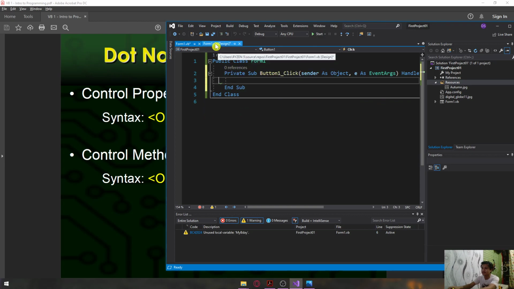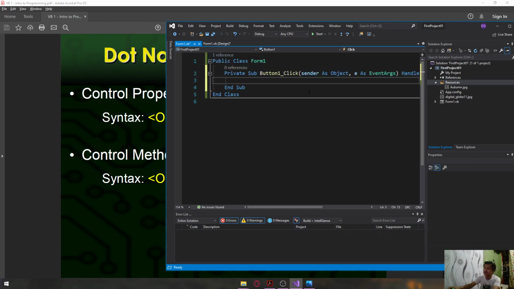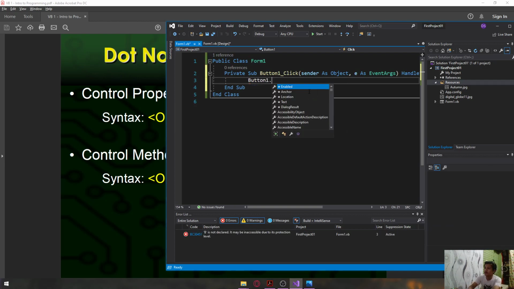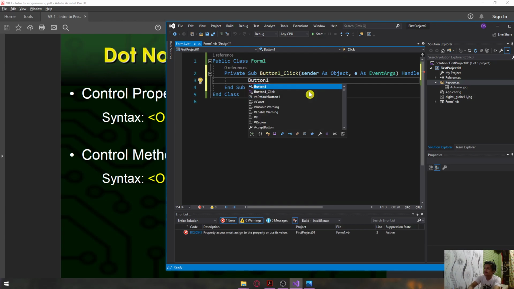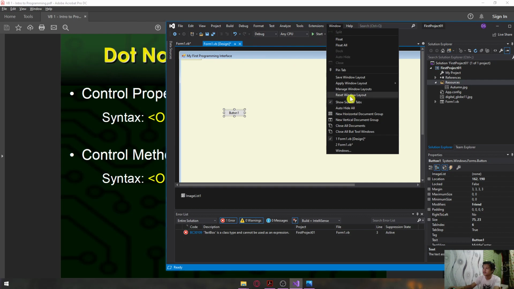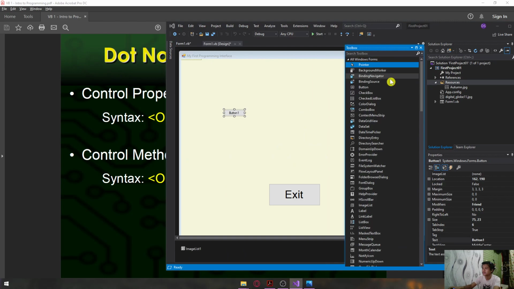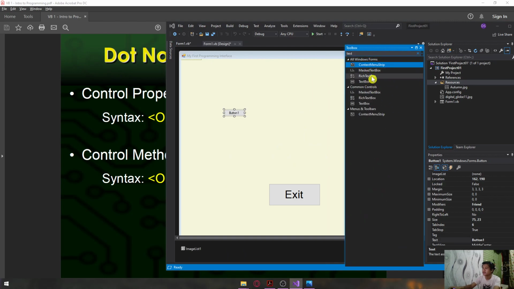Let me just give you a quick example. So Button1, TextBox1. Let me just put here a text box. Oops, where is my toolbox? Let's reset the window layout. I have here my toolbox, text box.